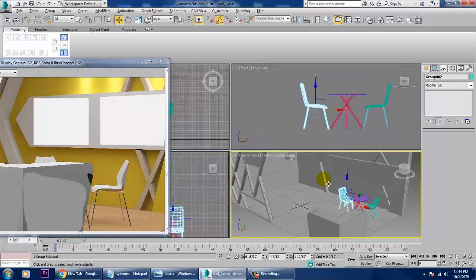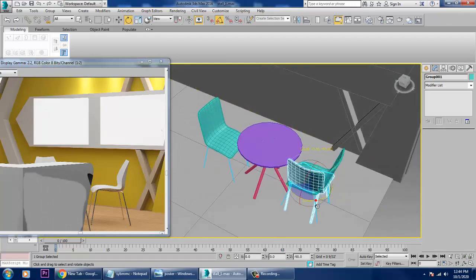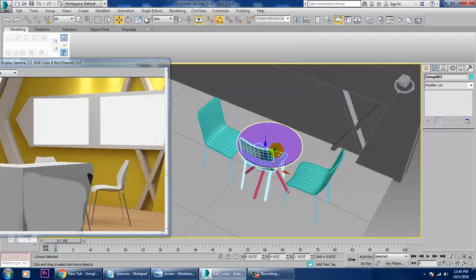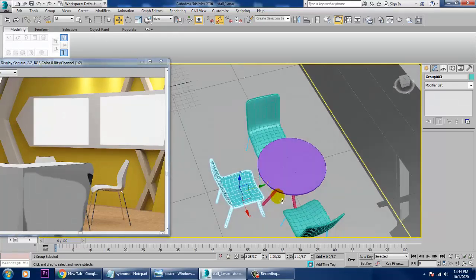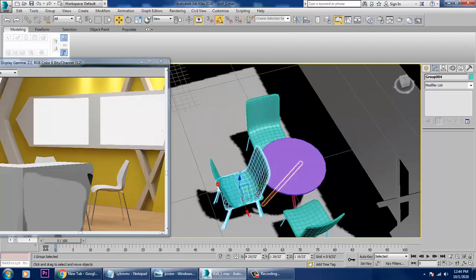After you are done with this, again duplicate it in this axis, and again mirror it in the y-axis and make a copy of it.